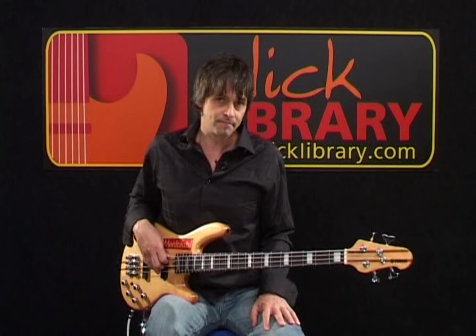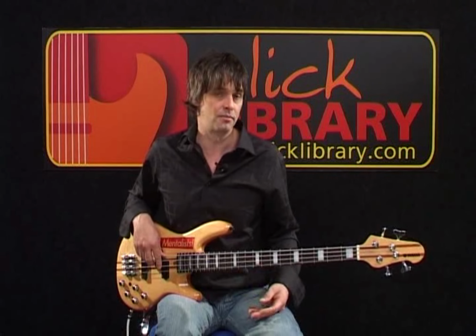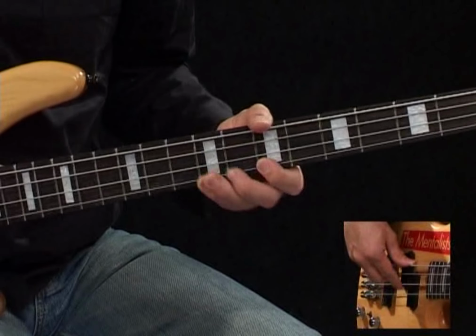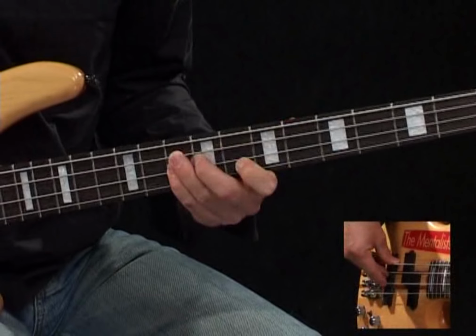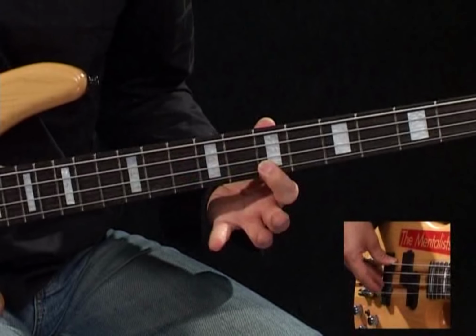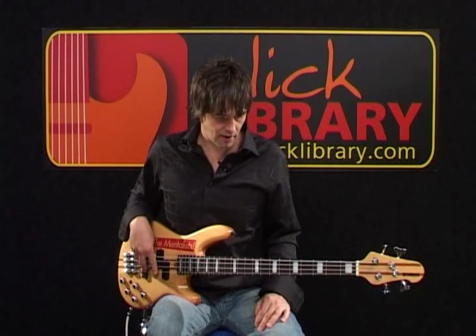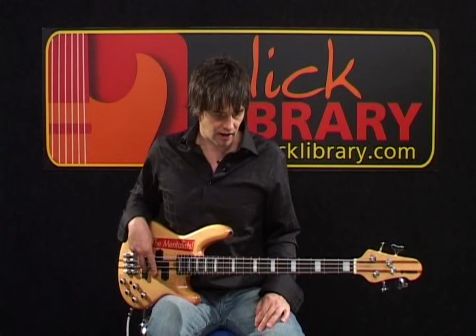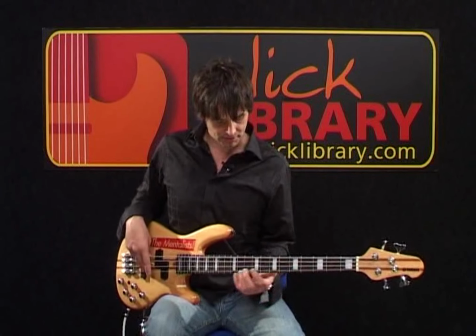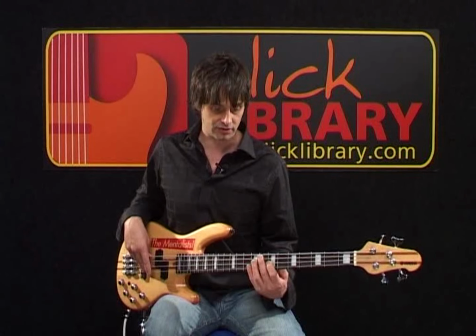I'll play the riff anyway, and then we'll look at how I'm playing it. So this is the main riff for the song, Californication. Okay, so that's it. It comes in at the top of the track. There's quite a lot of moving around in the song, so you need to make sure you're very clear about where you're playing this riff so that you can get back to it immediately after choruses.